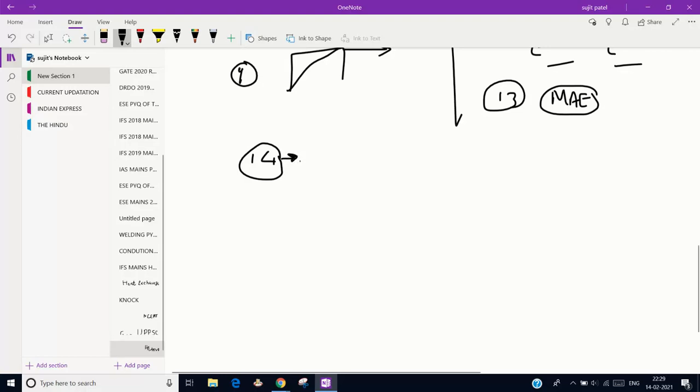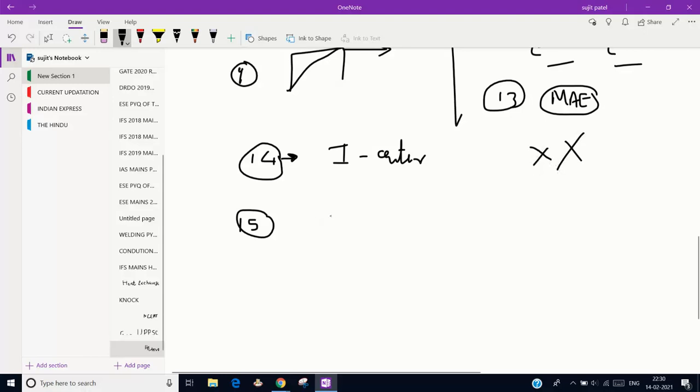Yes, there is one question based on instantaneous center. What are the I centers? If you see it first, you will find this is a very big question, but it is only about I centers. You have to locate which I centers are there and which are not. Okay, there is one more thing, that is no MSQ, no MSQ.